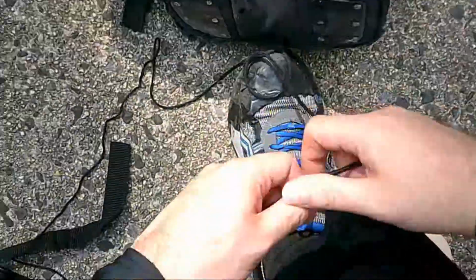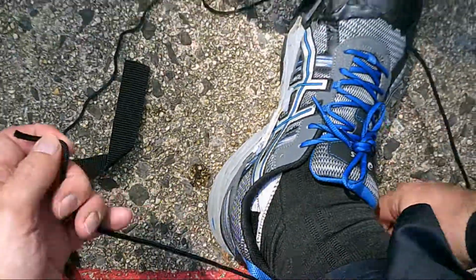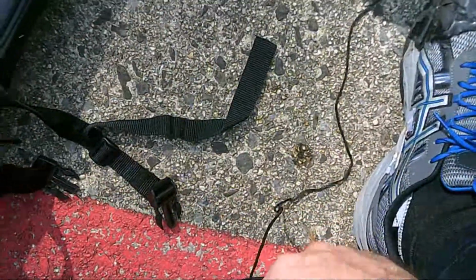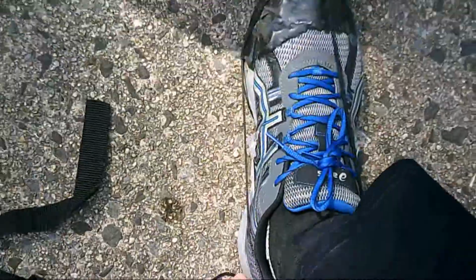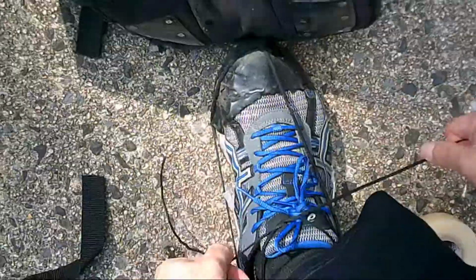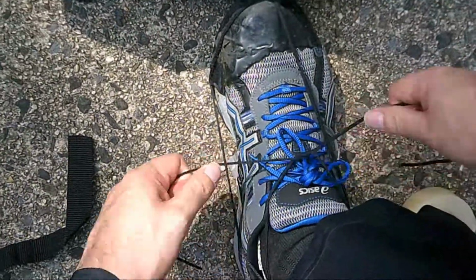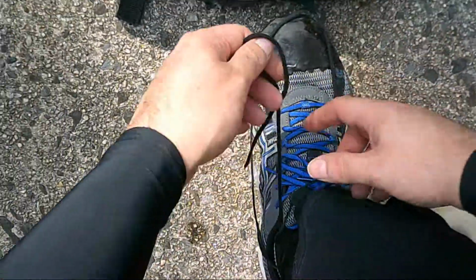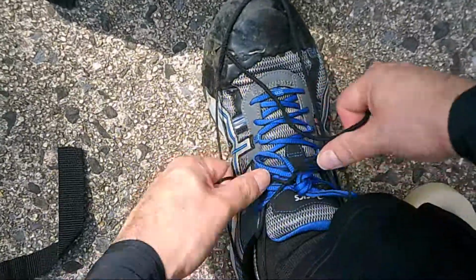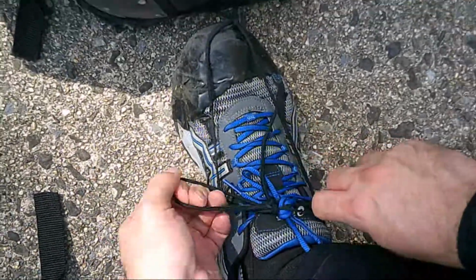All right, so we are done with our modification. The strings go through the loops on the back of the sneaker, and vice versa on the other side. Crisscross, bring it around, tie it down. This is twofold. It's to secure the pad to the sneaker, and it's also so they don't go flopping around when you're playing and trip you up or rip off or damage your pad. It's a safety measure, and it's also practical.